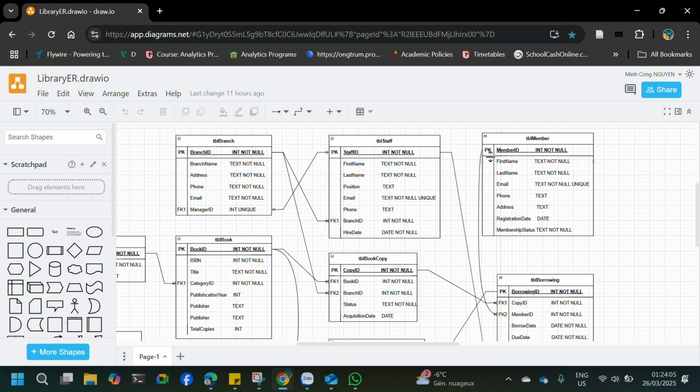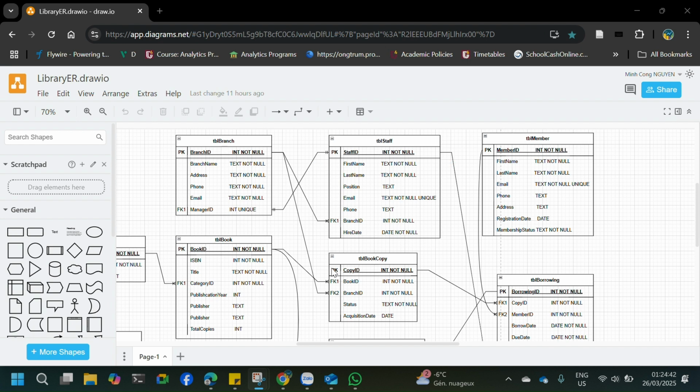If you can see it clearly, the member ID will be a foreign key in another table, which is the table borrowing. I'll talk about it later. For the branch, besides the one to many to table staff, we also have another one as a foreign key for the table book copy. Let's jump to the table book copy to see what it is.